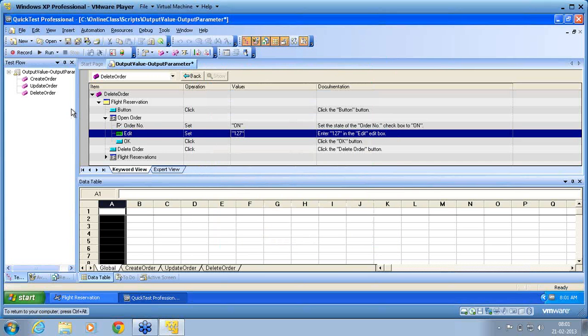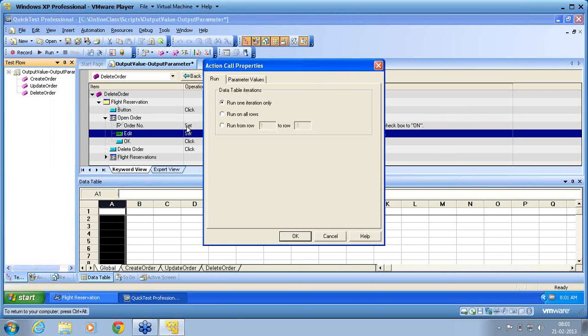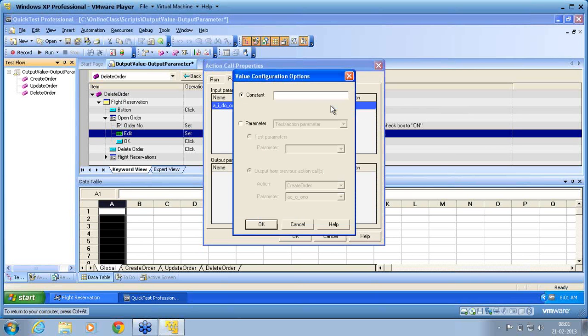Next, I assign the value to the delete order parameter using the runtime option, that is action call properties. I choose parameter values. I select configure value for that parameter, and here I am able to configure using test or action parameter output from previous action call.